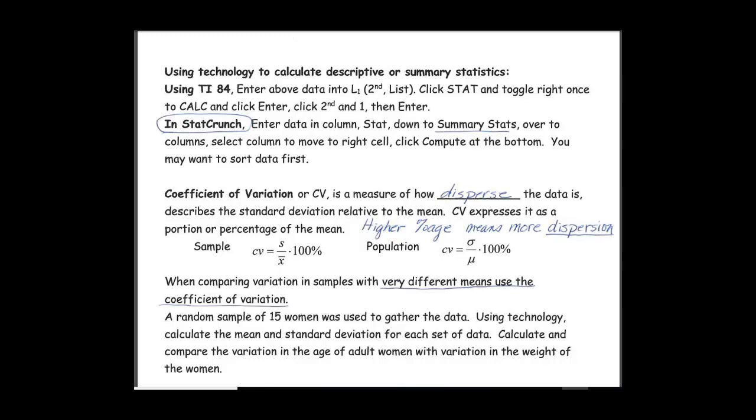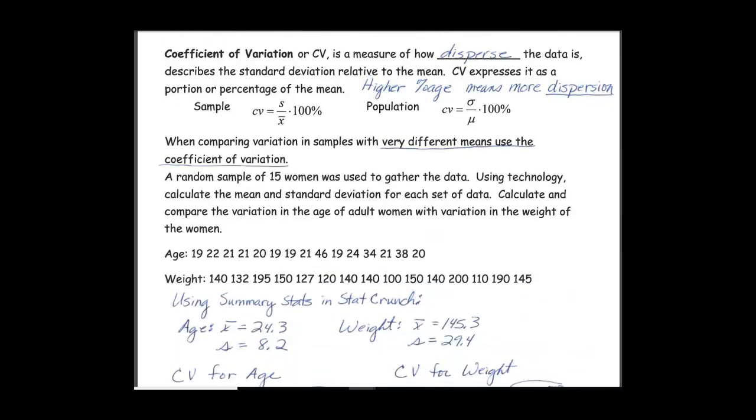Okay, so the next thing I want to do is go ahead and take a look at something called coefficient of variation. And this is yet another way that we can talk about or calculate or examine how dispersed our data is. So far we've talked about standard deviation and variance. Both of those are measures of variation. Coefficient of variation is yet another thing that we can use. Okay, so it measures how dispersed our data is.